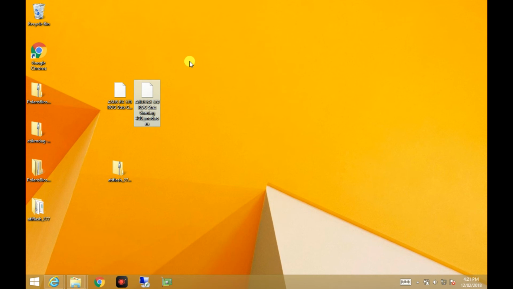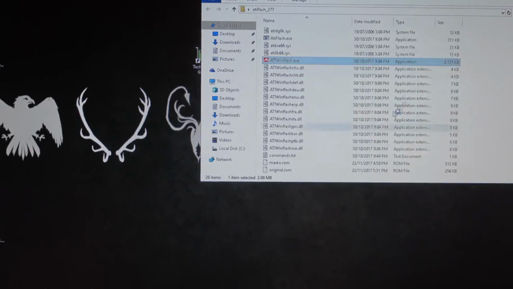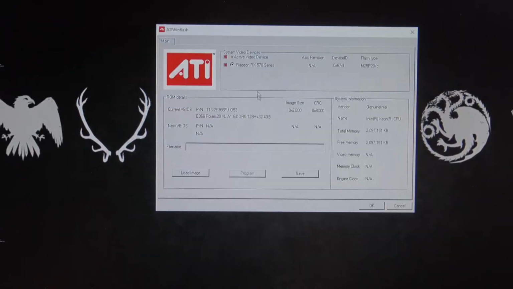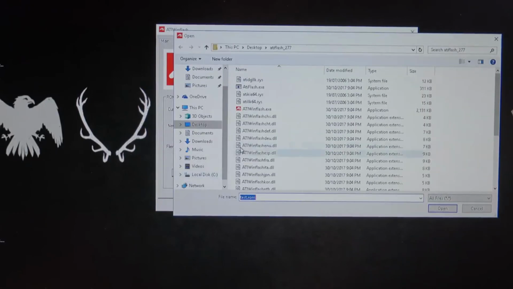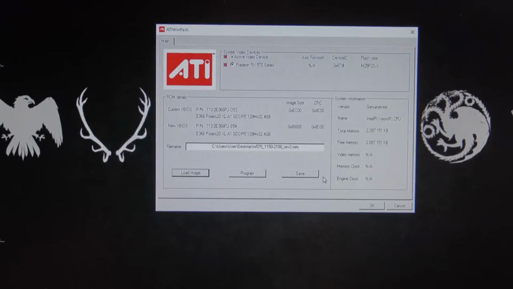Alright, so I will change it over to the other video now, and you can see how to save that modded BIOS back to your AMD card. We're going to run as administrator on the WinFlash utility. So right click, run as administrator. You can see it's picked up our Radeon series card. What we want to do is load the image, and it's going to be the RX 570 image here. Then we just hit program, and it will flash your BIOS with the latest part.